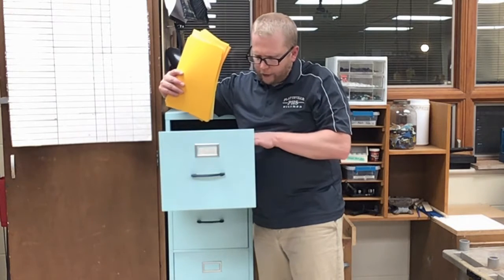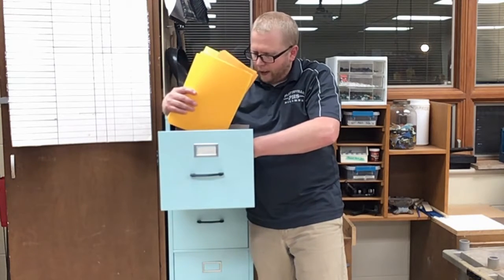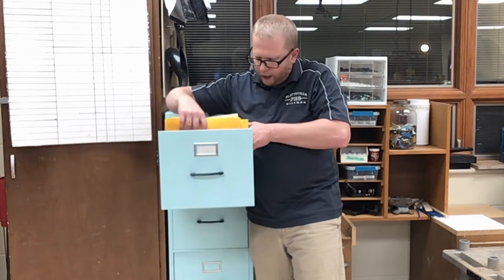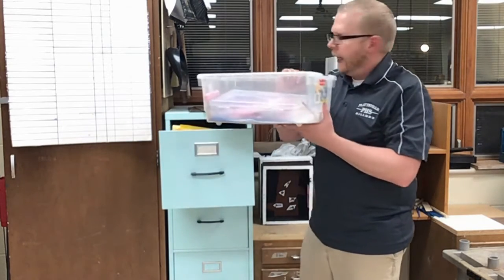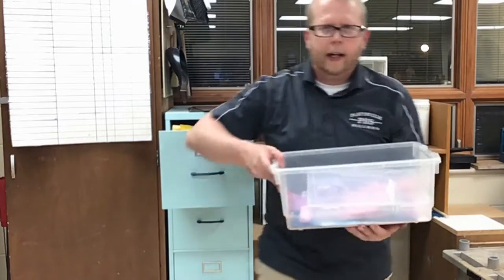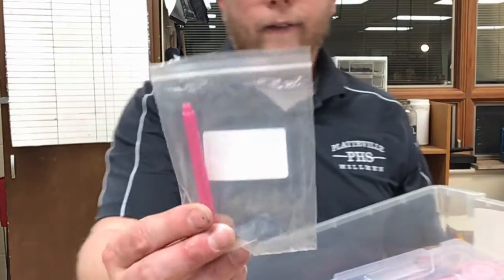If we run out of a color, you'll have to let me know. I usually pick these up over at Walmart because they have some nice selections over there, and it's pretty easy to get to. So just open this up, you'll find that there. Also inside here, there will be a bin, and in that bin you're going to find several other tools. Our most popular one is this one right here.